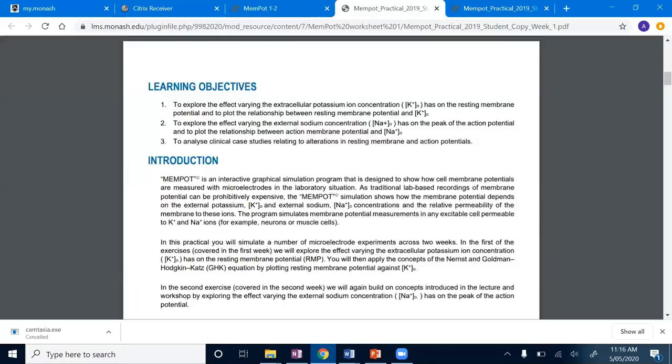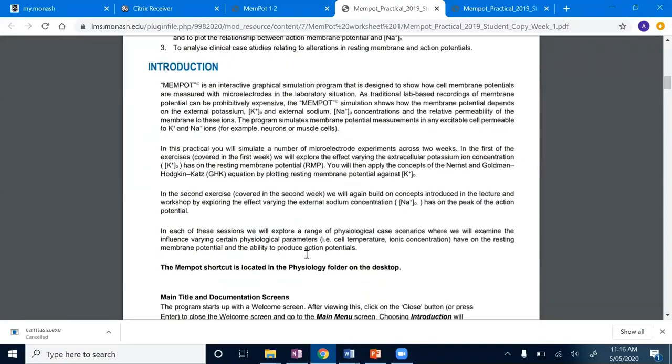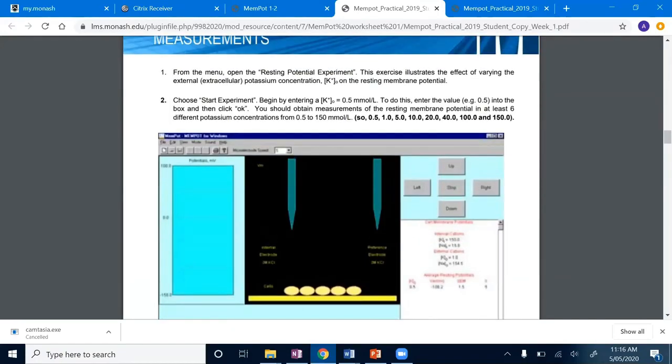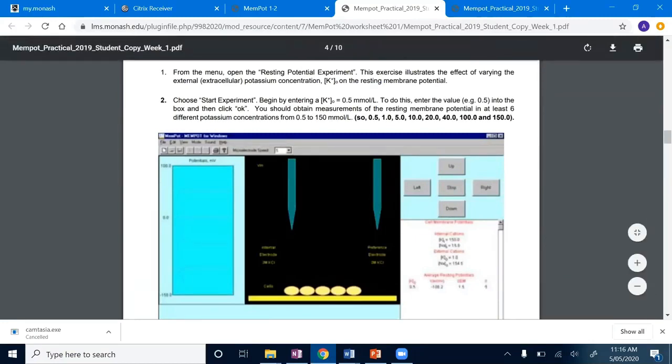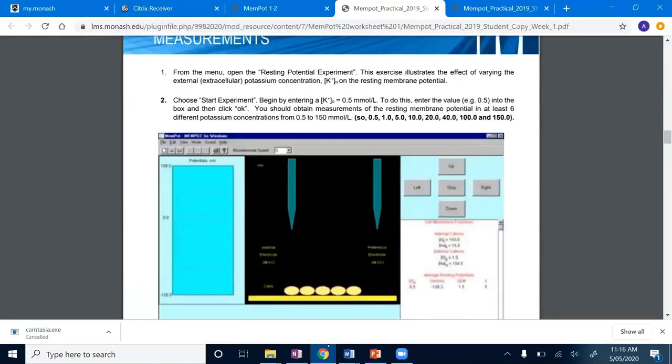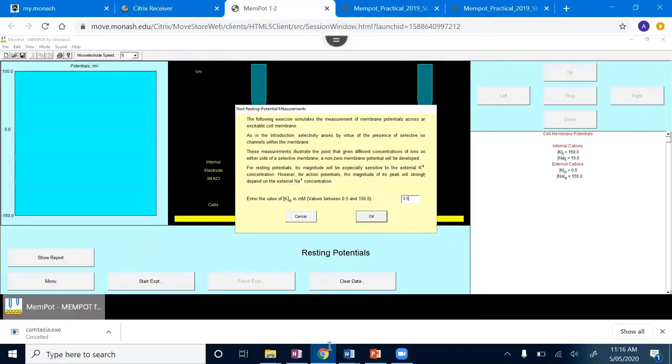If you look at your handout, you'll notice we're asking you to vary the concentration of extracellular potassium ions, shown here, between 0.5 and 150 millimolars per liter. So we'll start at 0.5 and we'll incrementally increase that up to 150 millimolar per liter. So let's have a look at those experiments. Let's start at 0.5, and for the purposes of this video, to keep it short as possible, I'll only look at what happens at 0.5 millimolars of potassium outside the cell.